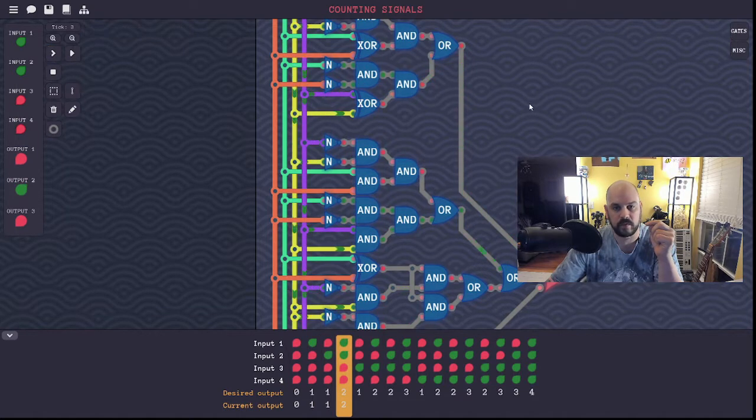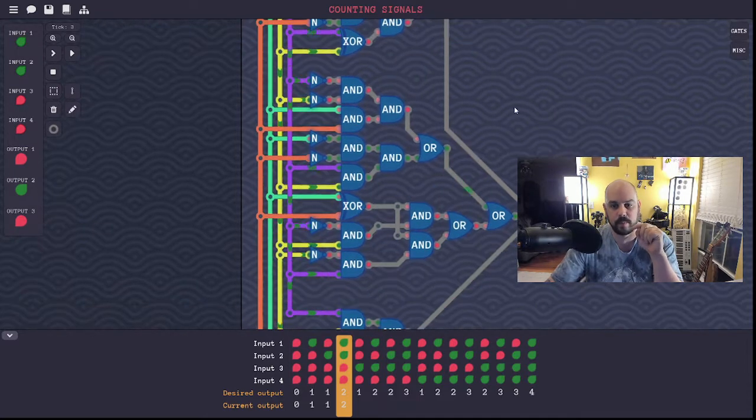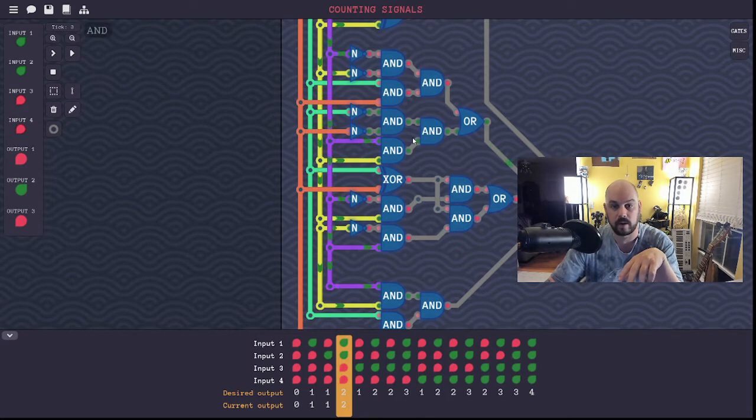So if I come over to the first two signals, nothing in here is going to make it because it doesn't satisfy any individual component. Down here, we can see that we have not C, not D, but we have B and A, which is what we want. Cool. We get this AND gate. It comes out. It looks like it's working so far.